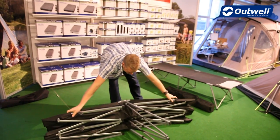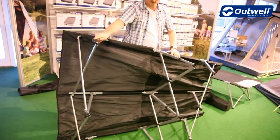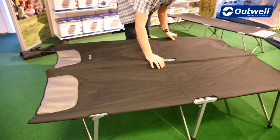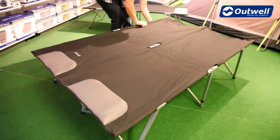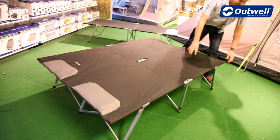We just pop it down on the side like so, and if we just bring it up like this, we can see very simply that the bed starts to take shape. We just pop it down, and that's us. Just make sure that you have the legs pulled out at either end, and as you can see, it's really as easy as that.